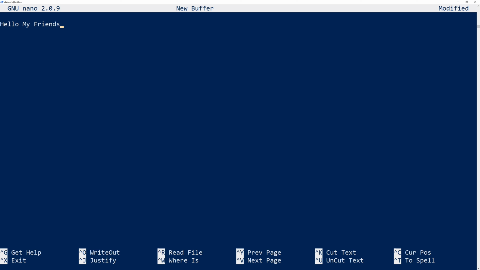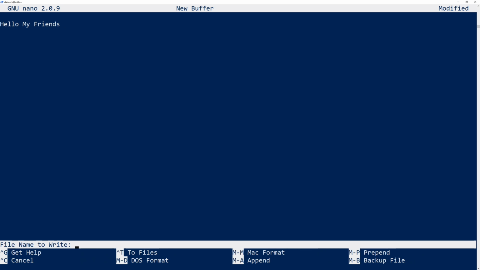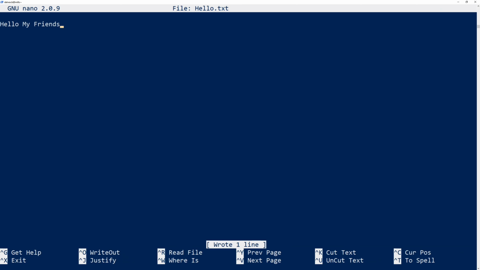Unfortunately, it doesn't say save here. It says write out. Write out is the same thing as save. It has the hat and an O, so what we want to enter is control O. Then it'll ask me what file name to write it to, and I can give the file name right now. I could just say it's hello.txt and hit enter. And see, it wrote it out.